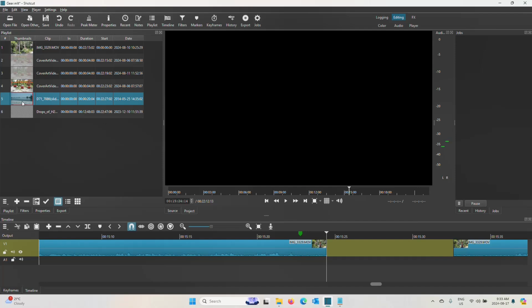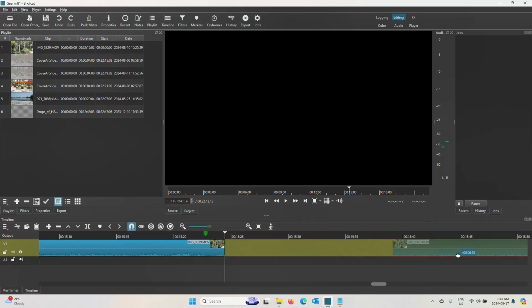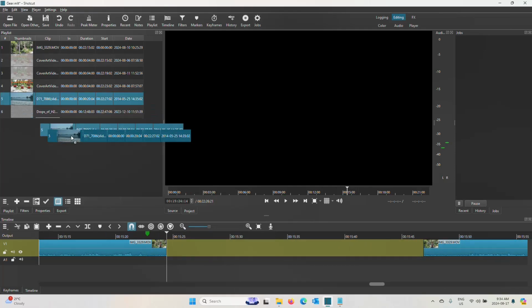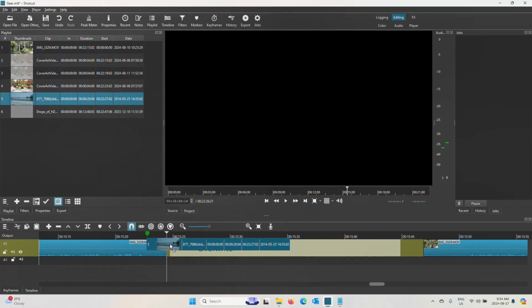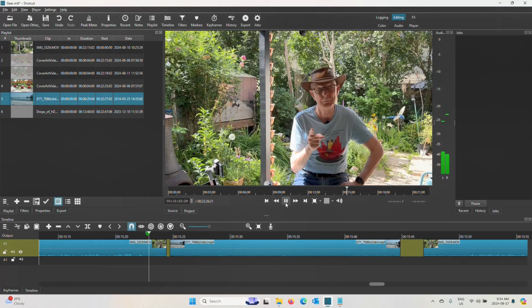And I'm going to come here and I'm going to grab my slider shot. And I'm going to drag it in. Whoops. I need to move this further away. So now I can grab my slider shot and I can drop it in here.